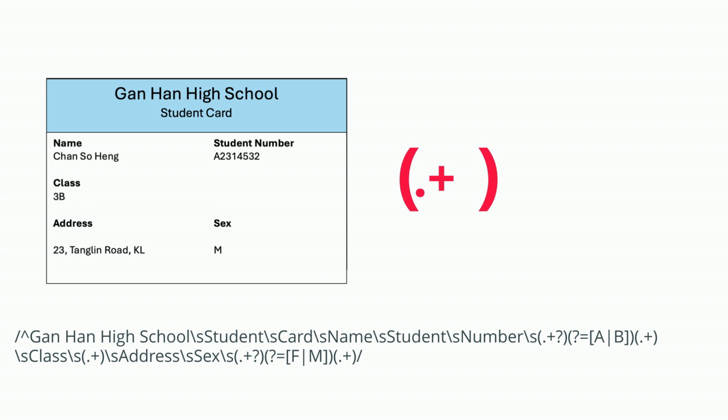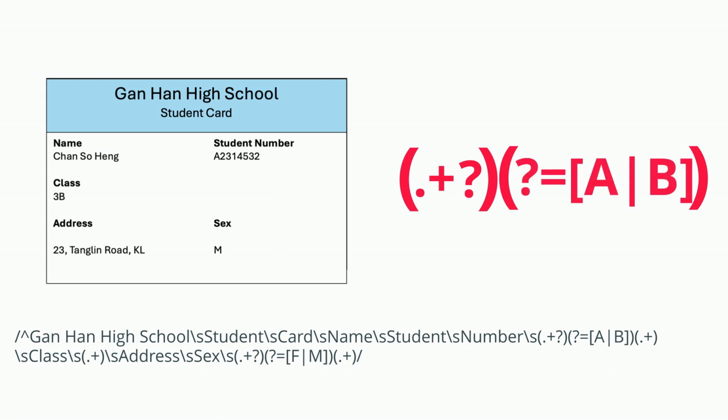But we need to indicate where to stop. In this case, we need to include all the words before the character A. Use the question mark to indicate where to stop, and define clearly what the question mark represents. In this case, we extract the name in front and stop where we find A or B. Use a square bracket to denote A or B. To summarize, both the brackets represent the name.